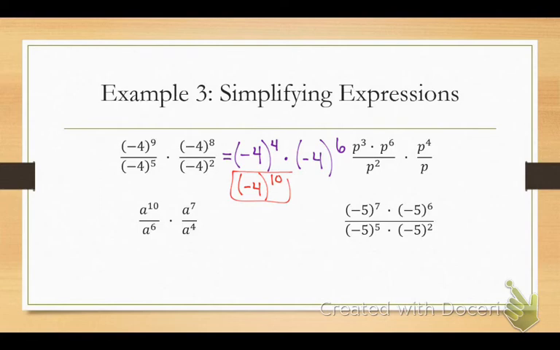What I would suggest on this next problem with your A's is to simplify each fraction and then multiply those together. All right, let's work on the next problem: a to the 10th divided by a to the 6th, times a to the 7th divided by a to the 4th. For your A's, what did you get when you divided the first fraction? A to the 4th power times a to the 3rd power equals a to the 7th. Questions on that one?